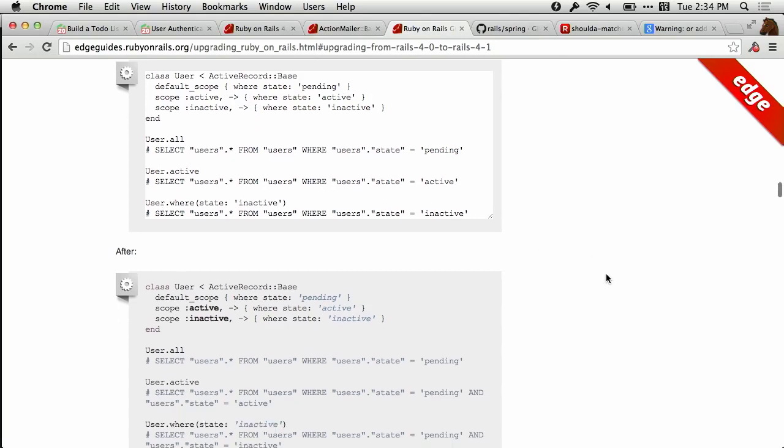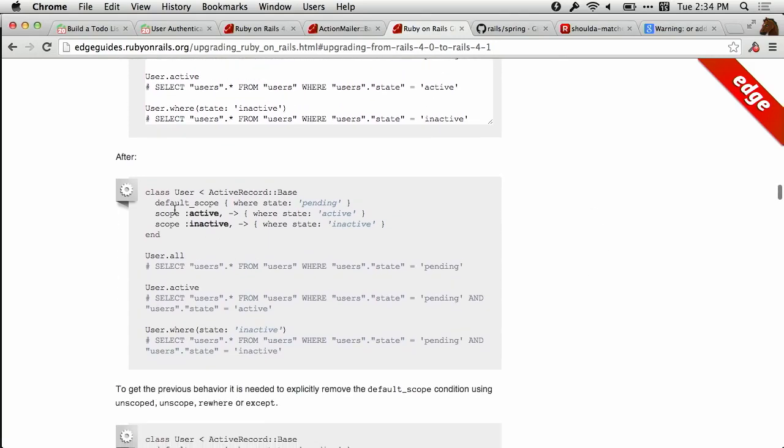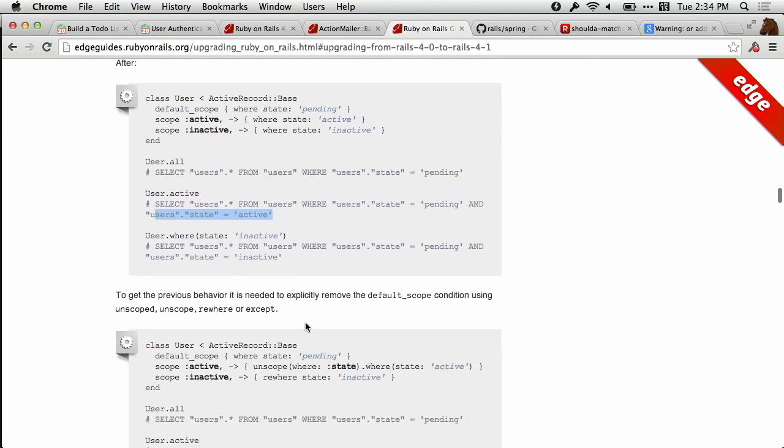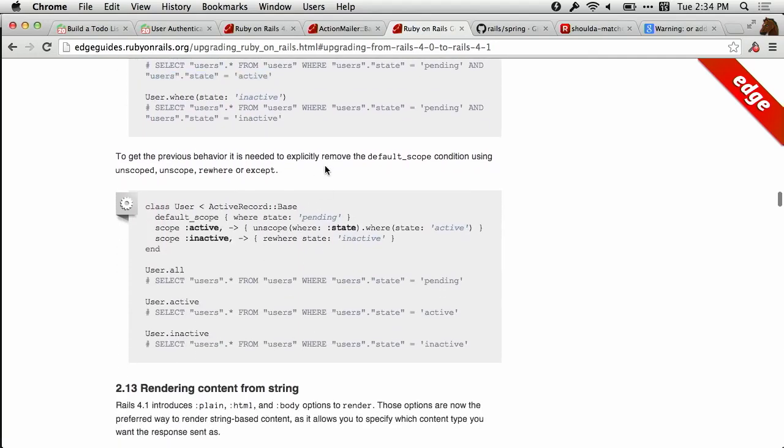Now, in the new version of Rails, we see that we have this default scope right here. Same thing, same code. But if we call user.active, it's going to look for the default scope as well as the scope in there. Now they say right here, to get the previous behavior, you need to explicitly remove the default scope condition using unscope, rewhere, or except.